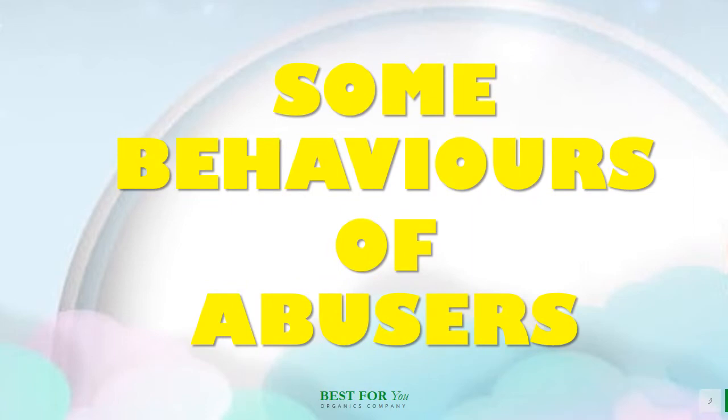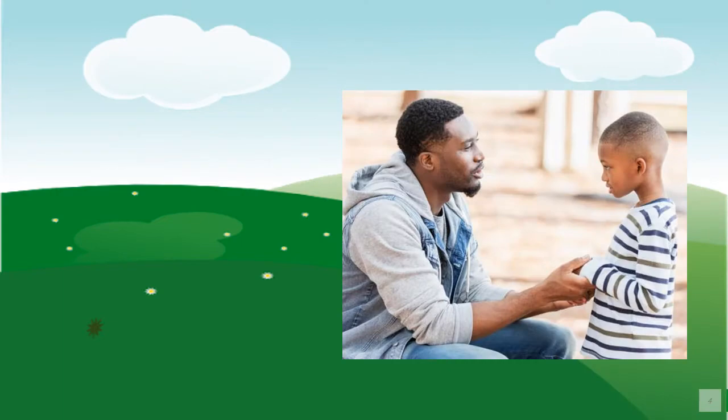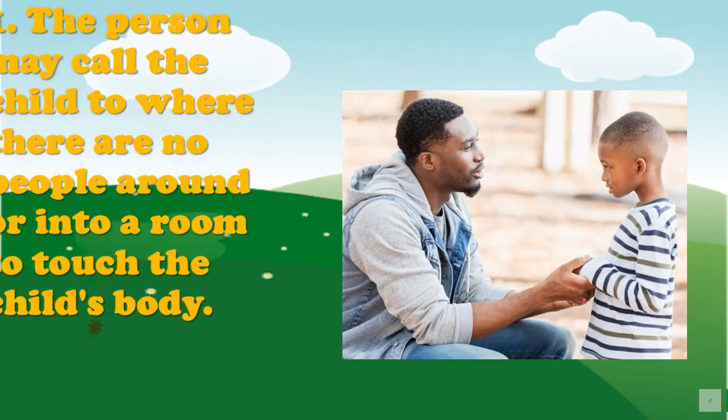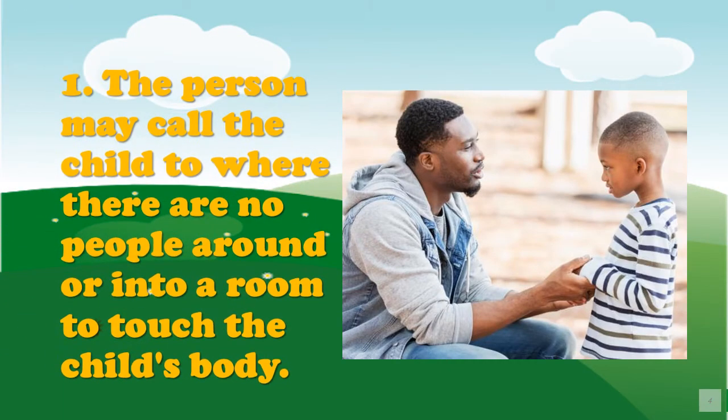Some behaviors of abusers. So we're going to be looking at some of the behaviors. What are those things of these abusers, of those persons that carry out body abuse? They are the people that are known as the abusers. The person may call the child to where there are no people around or into a room to abuse the child's body.